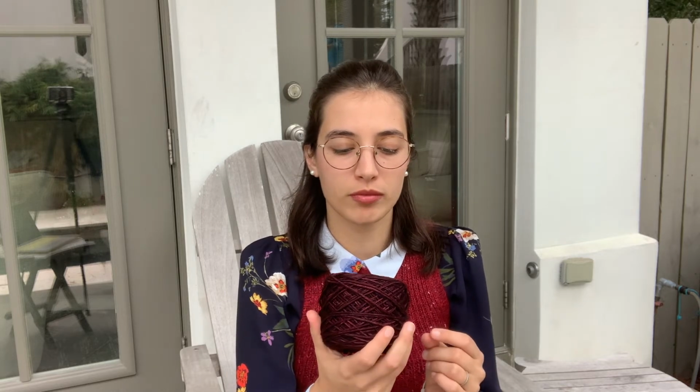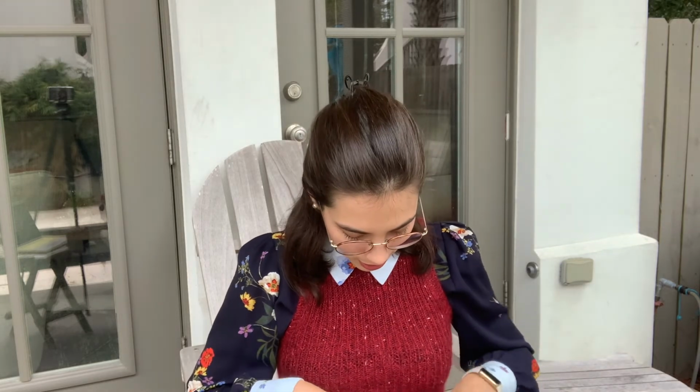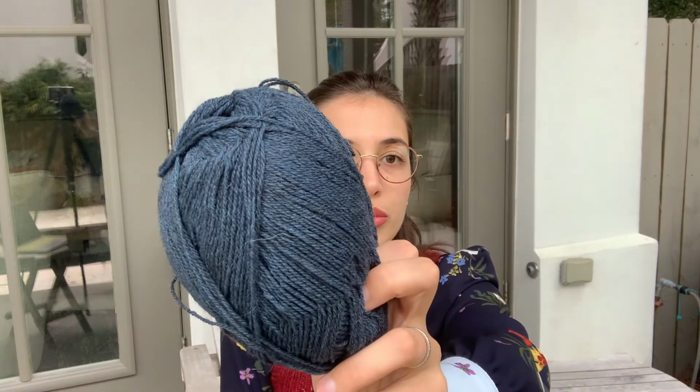But anyway, it is superwash because the person that would be wearing this has a wool allergy, but they seem to do okay with superwash wool because it has so much treatment to it, I guess. So hopefully they will be okay with it when they start wearing it, but they have put similar yarns all over their face, and this superwash was the only thing that they did not react to. Oh, and this is the blue I'm using for the socks. It's a very pretty blue.